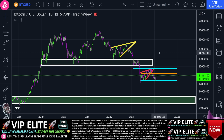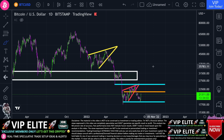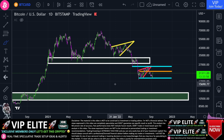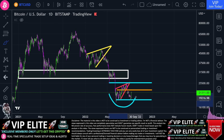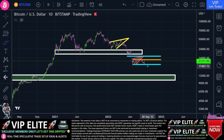Looking at this trend realistically, I can't change my bias from bearish to bullish yet, as there's nothing in the chart to show me that that's legitimately worth my opinion. You understand what I'm saying? And if this does happen to be the bottom, you have to understand the risk of trying to pick this bottom right now with limited to no data suggesting that it must be the bottom. It is extremely risky.